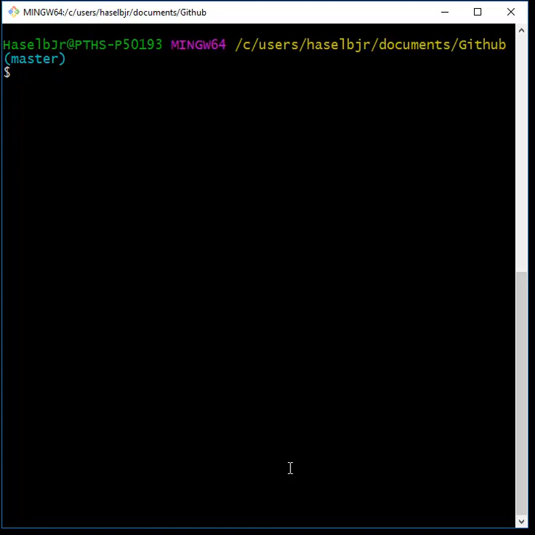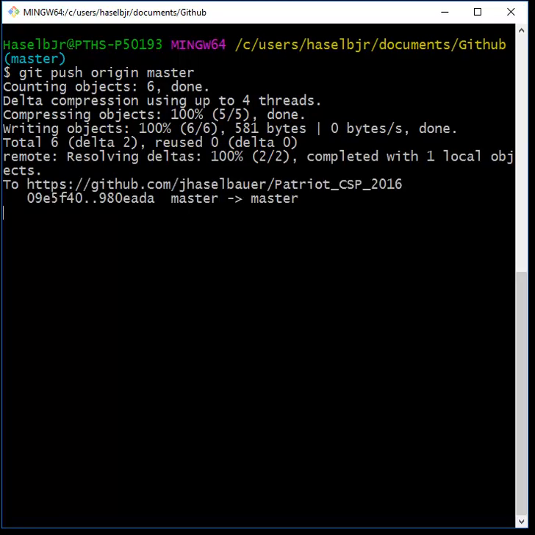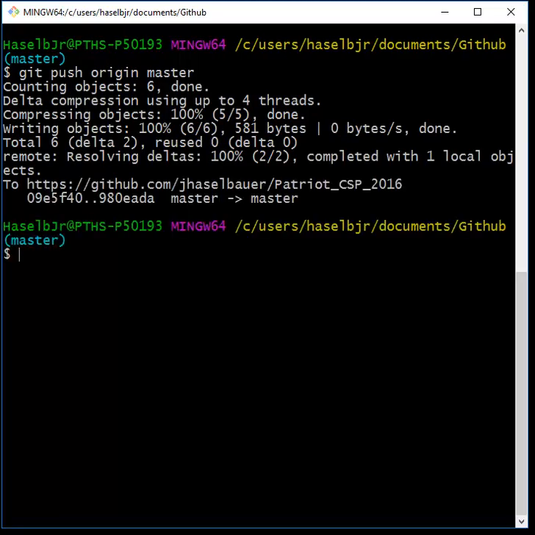All right, so everything is ready to be pushed from my local to my online. So now I'm going to push everything to my online master, git push origin master. So this is going to push all the files that I've created, all the things that I've done, to the master branch in my origin, my repository online for GitHub.com. Again, it's working, and there it's done.